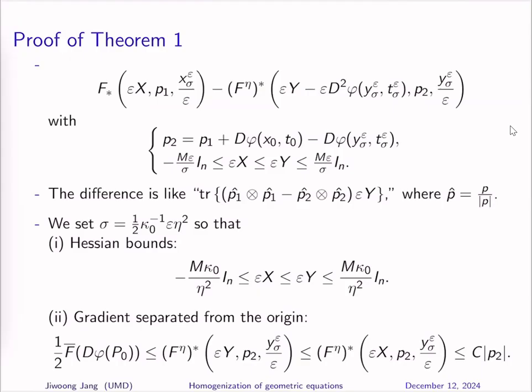And on the left-hand side, this is from the supersolution test of the corrector, and the effective value is positive. So we can connect these inequalities, and then we can separate the gradient. So P2 is uniformly far away from the origin. So P2 approximates P1, and P2 hat approximates P1 hat. So in the middle, the difference of the P hats are cancelled, and we have the boundedness of Hessians. So the trace becomes zero in the limit. So we can derive a contraction.